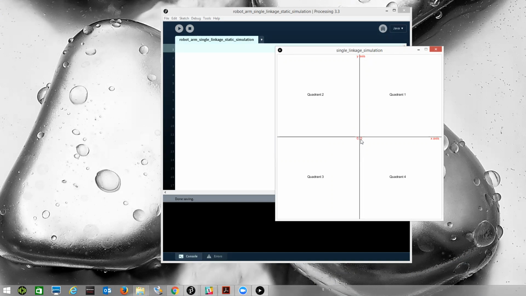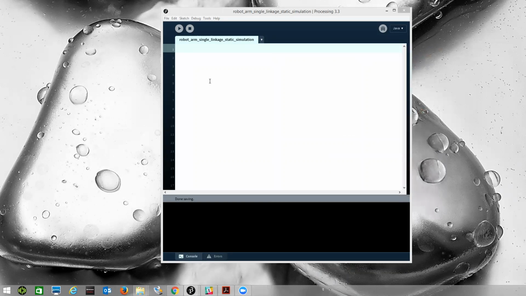There are different methods of doing this in Processing. Processing has a translate function that actually lets you move the origin. But today we'll just keep track of the offsets that we need, without using the translate function. So the first thing we'll do is take a look at how we would create this drawing, breaking things up into these quadrants. This is going to be our quadrant 2. Here's our x-axis, here's our y-axis, quadrant 1, our x-axis, our y-axis, quadrant 2, 3, and 4. This is what we're used to in looking at a two-dimensional coordinate system. So let's take a look at how we would even draw the x-axis.